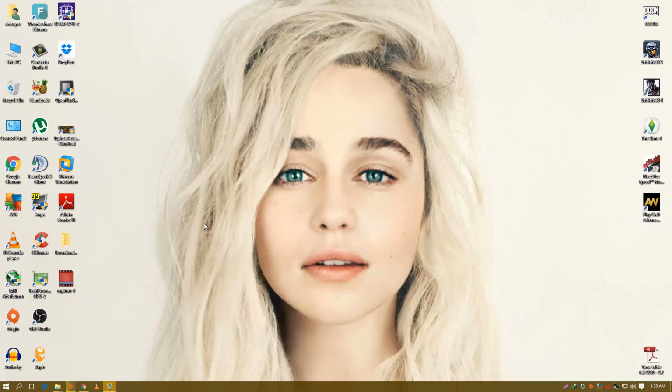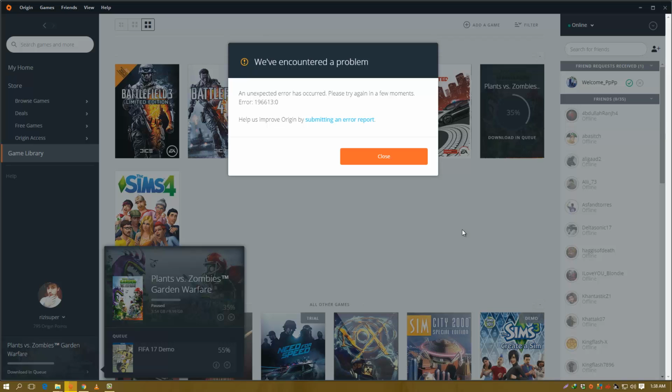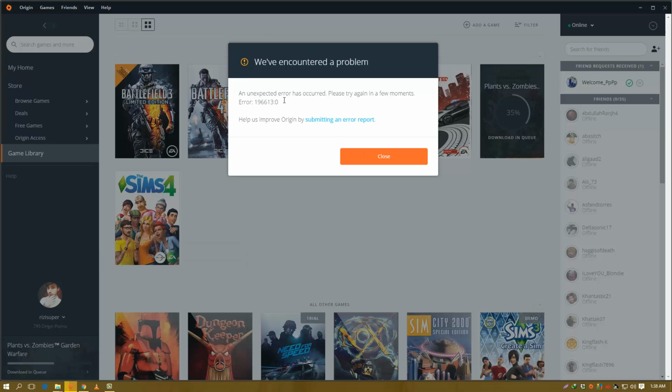I encountered this problem last night when I was trying to download my game that I bought yesterday, Plants vs Zombies. I know, pretty fun, right? But this time I got this problem. I contacted EA, visited some forums and searched here and there, but still got nothing. They want me to reinstall the Origin. I did that too, and they want me to update the Origin and update my operating system, but this is the latest version of the operating system and the Origin, but it's still not working.